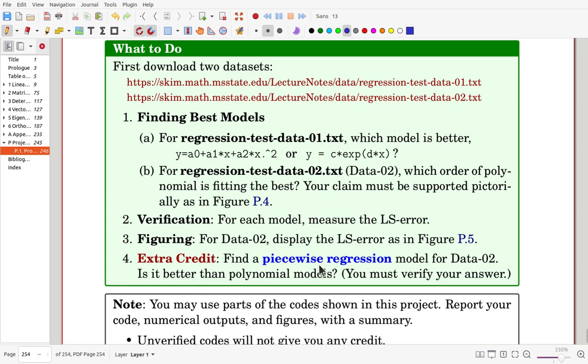Find a piecewise regression model for the second data. If you find a piecewise regression model, is it better than polynomial models? By checking the least squares errors, you must verify your answer for this one.